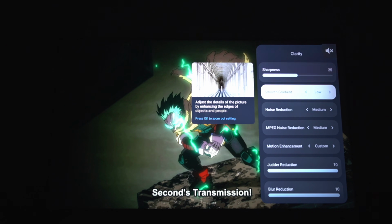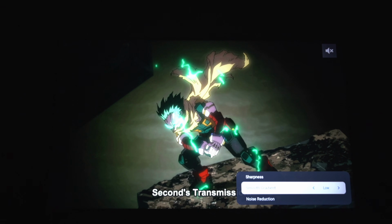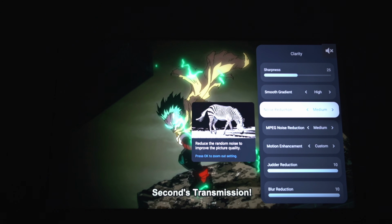So we're going to go into the clarity settings where they have smooth gradient. Right now it's set to low. So let's go to medium, no change. Let's go to high. High smooths it out a bit more, but the banding is still there. Off is just unacceptable. So yeah, you're gonna have to rock it at high. I mean, you're just gonna have to do that.